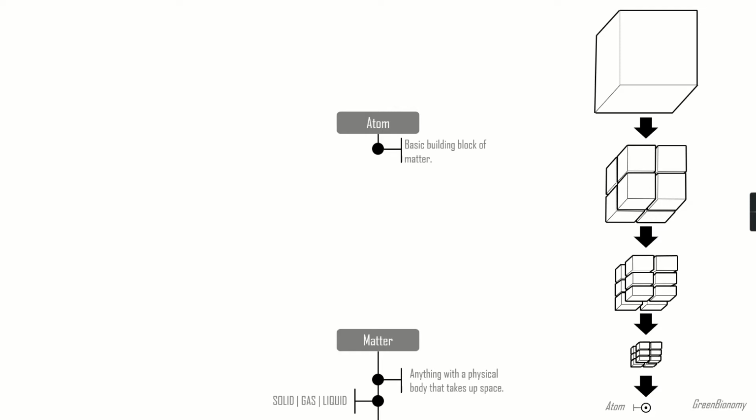Now, not all atoms are the same. Atoms can have different properties and behave in different ways. For example, if our cube was a cube of gold, it would be heavy, a bit yellow, and a bit shiny. But if it was a cube of carbon and you break it down just like we did, in the end you end up with an atom of carbon. Or if it was a cube of gold, you end up with an atom of gold. But these two will be different. One will be yellow, the other blackish, one will be heavier, the other lighter. So they behave in different ways.